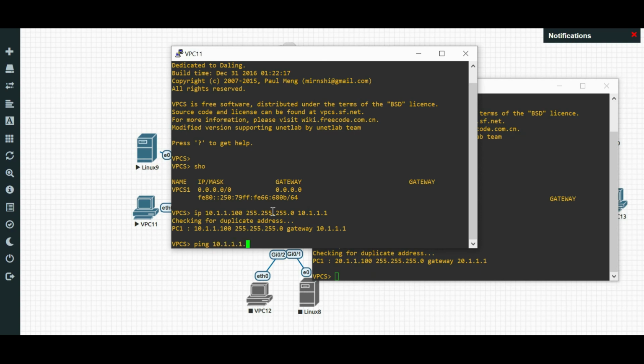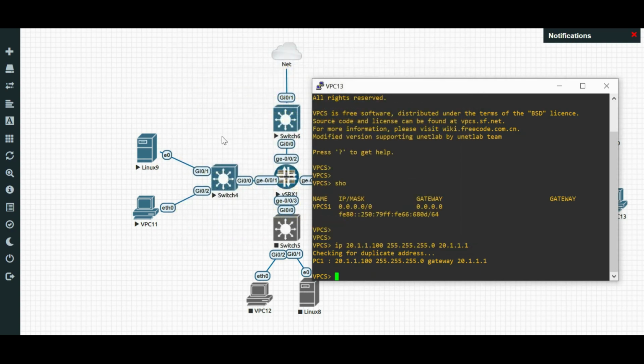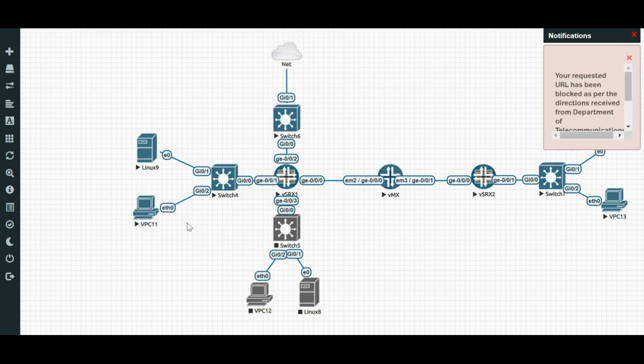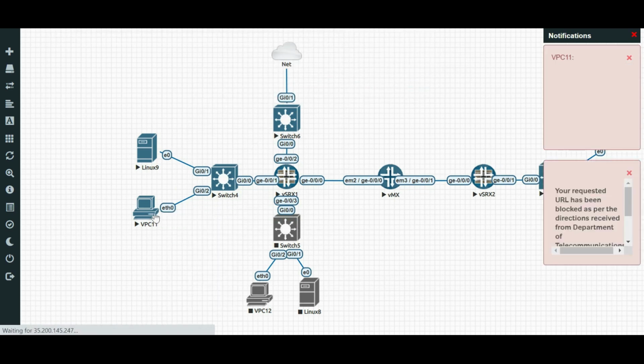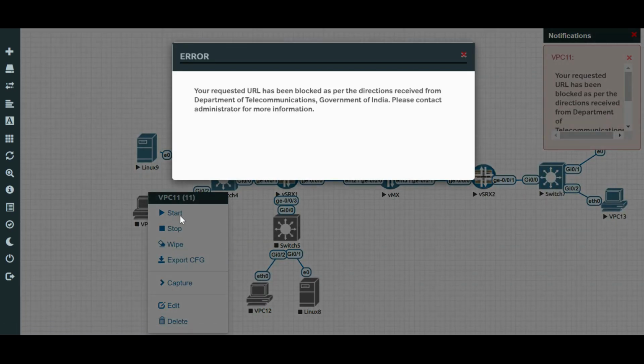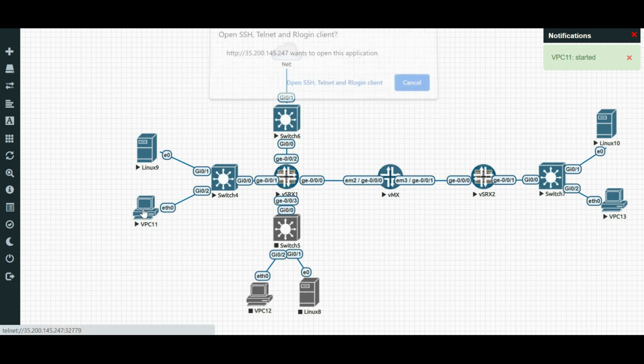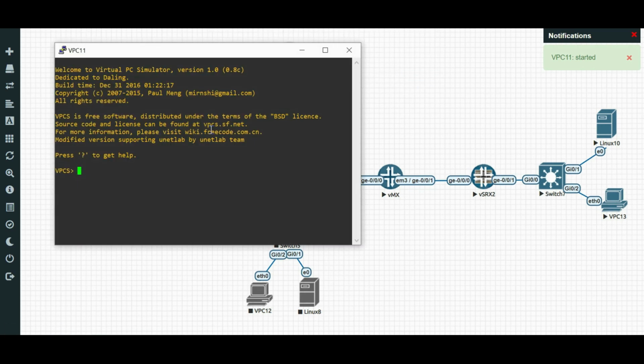Now let me ping 20.1.1. I have to restart this PC. Okay, let me ping it again. Okay, the IP address I have to configure: IP 10.1.1.100/24.